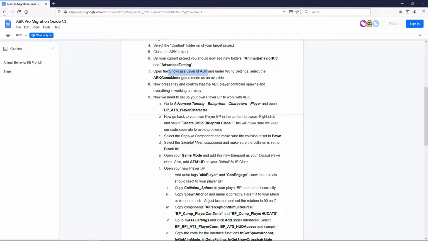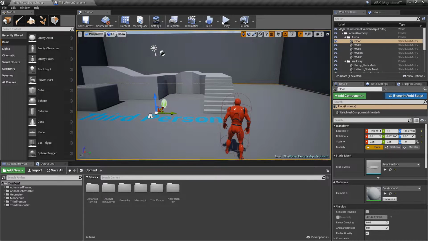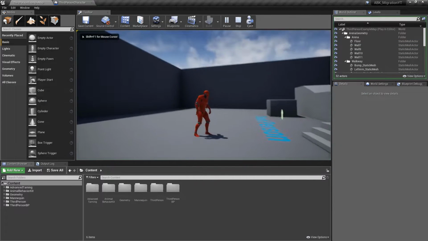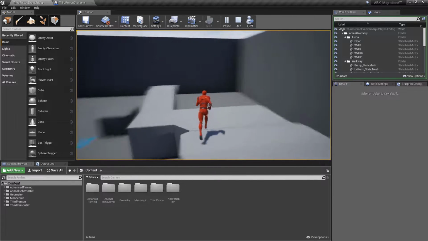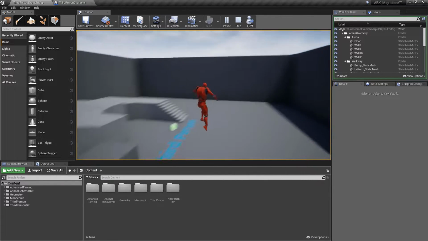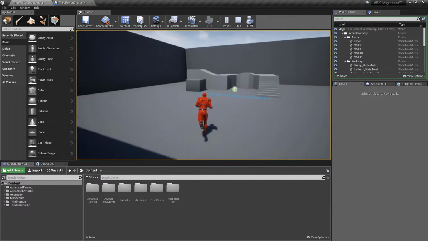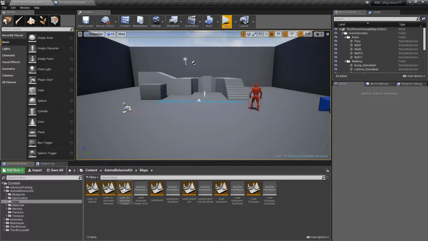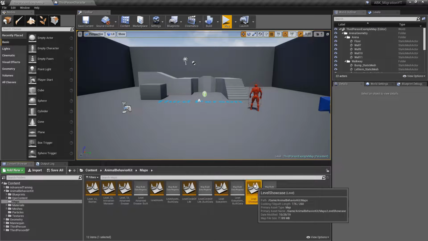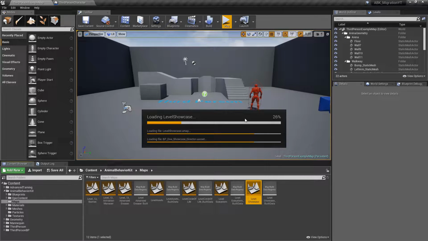So if I go back to Unreal, if I click play right now, this is the standard third-person character level, and you can see that they have no functions. This is just the regular pawn. So we want to go to the Animal Behavior Kit folder here, go to Maps, open Level Showcase, which is right here, and give it a second to open.